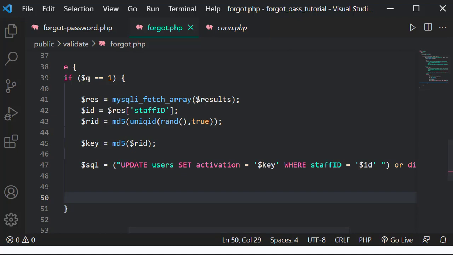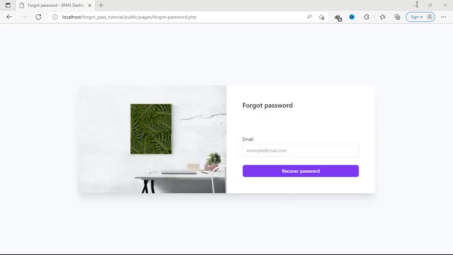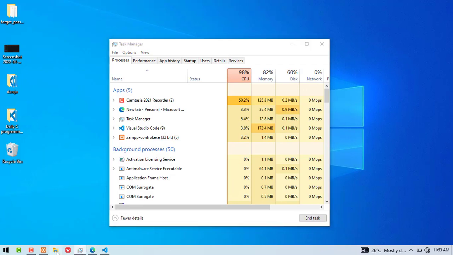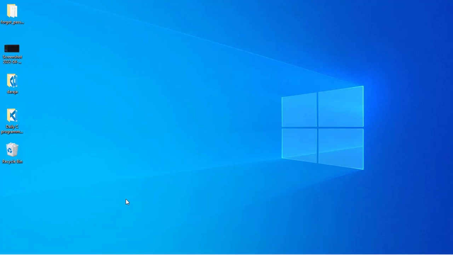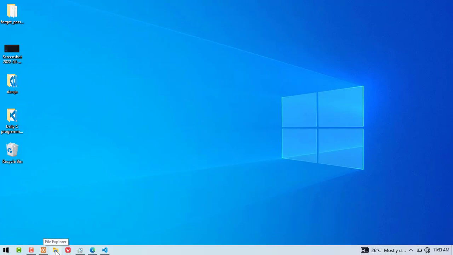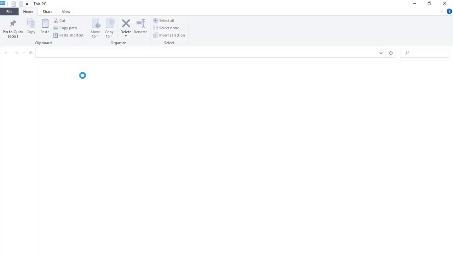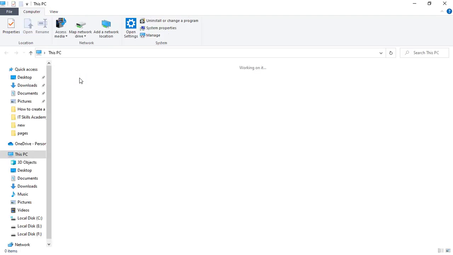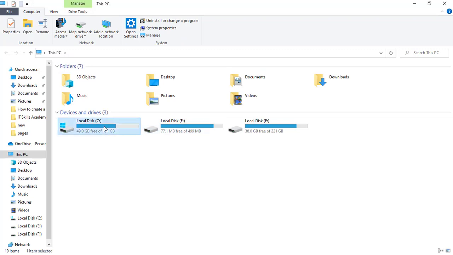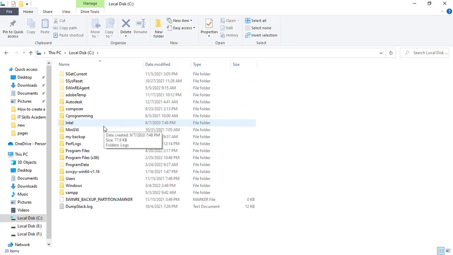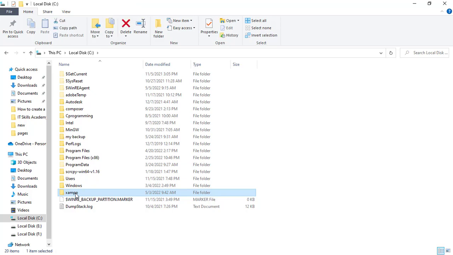So we're just going to get out of this whole Visual Studio thing here, and we head on to the file explorer. So maybe just walk with me. I'm just opening the file explorer, or you can open any folder. Basically, I want you to head on to your htdocs. So forgive me, because my machine is a little bit slow here. It has a lot on its plate. So I'm just opening the localhost C, and I'm heading on to the XAMPP. Remember, this is my localhost, so it's always located on local disk C. So I'll locate the file or folder called XAMPP.